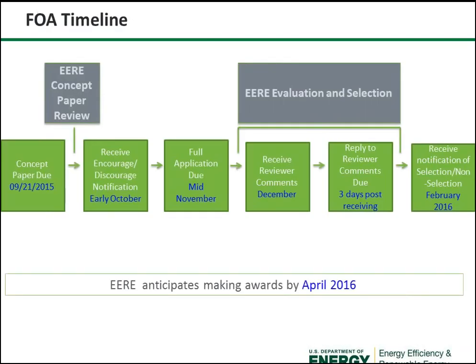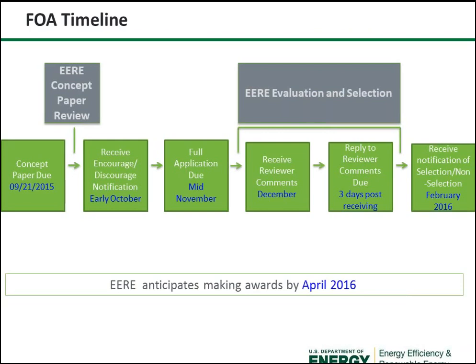Okay, so let's talk about the timeline here. The FOA has already been released, and this is also mentioned in the first page of the FOA. Where we're at right now is, hopefully you're at the point where you're developing concept papers. We're going to be reviewing these concept papers, and we'll be giving an encourage or a discourage, a thumbs up or a thumbs down, and we're targeting the early October timeframe for that. I'll refer to this later, but I'll mention it now.